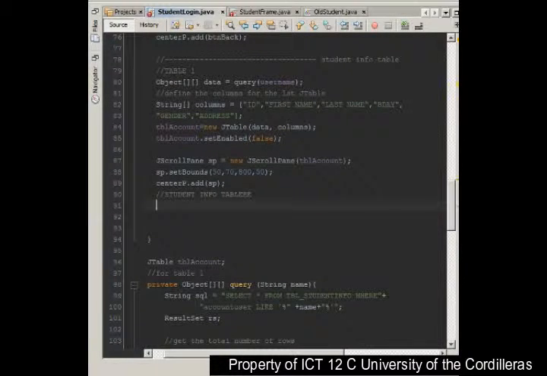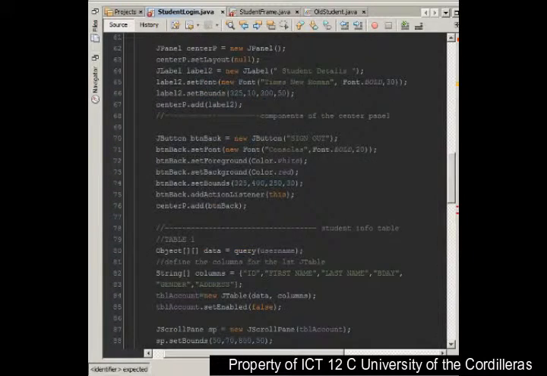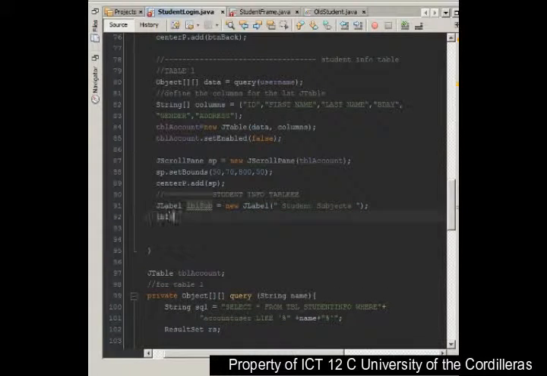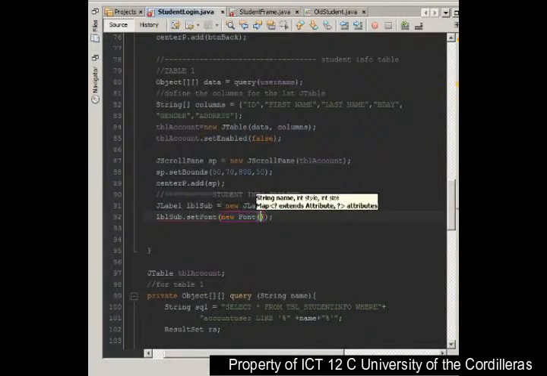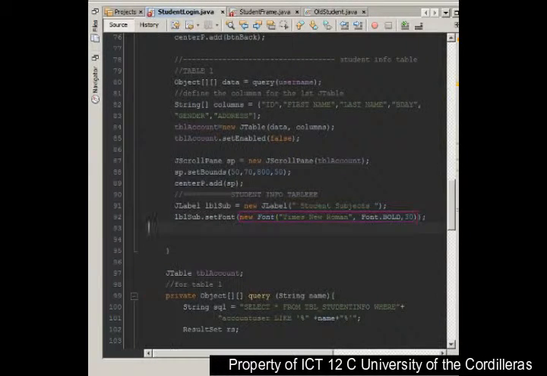But for that, let's just input our JLabel. The JLabel includes the student's details and student subjects. Table 1 is for the student info. Table 2 is for the student subjects. And table 3 is for the account details of that student.